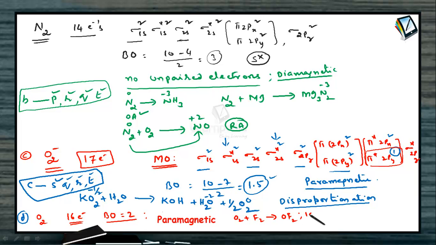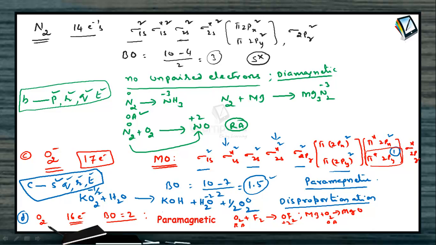And also we know that oxygen can react with fluorine to give OF2, and also can react with magnesium plus oxygen to give magnesium oxide. From these reactions we can understand that it can act both as an oxidizing agent and reducing agent. So therefore here it is acting as reducing agent, here it is acting as oxidizing agent. Thus it acts both as an oxidizing agent and reducing agent, and oxygen molecule is formed by involving S and P orbitals.